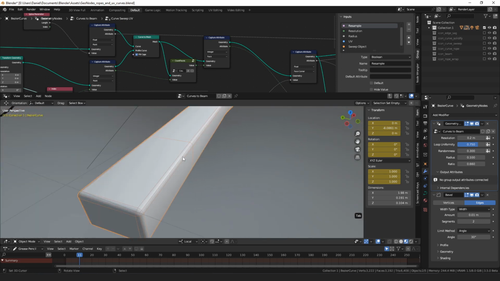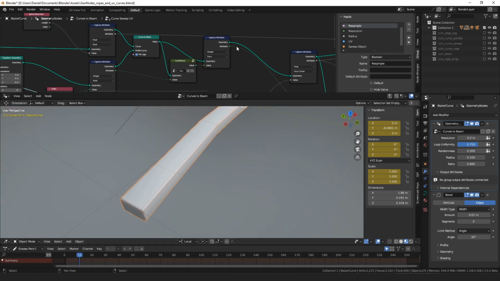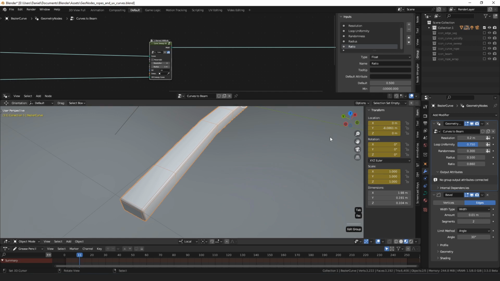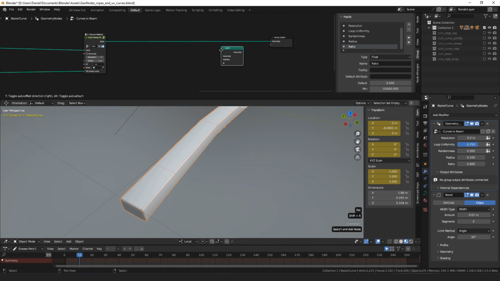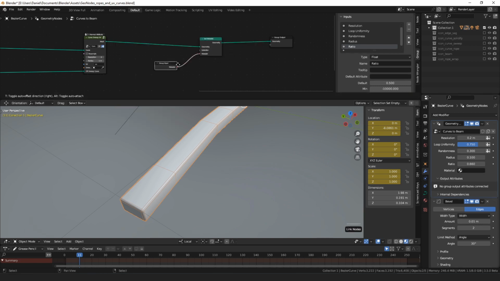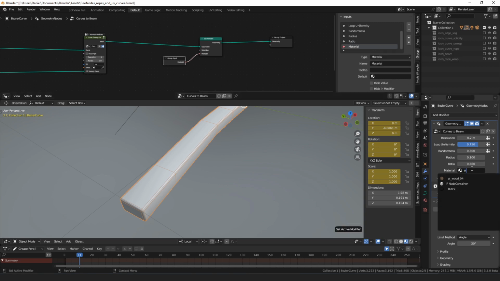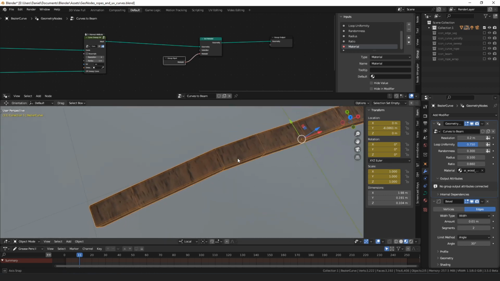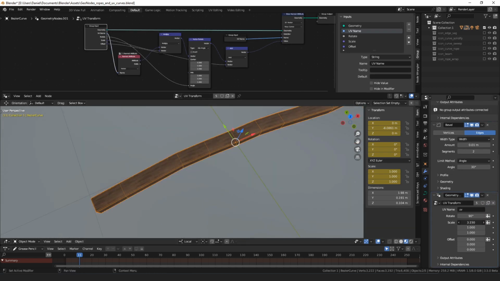However, I guess we should check then, we should add a set material, and we should put that to the input so we can pick the material. I think that's fine. And we'll just fix up the UVs here a bit.